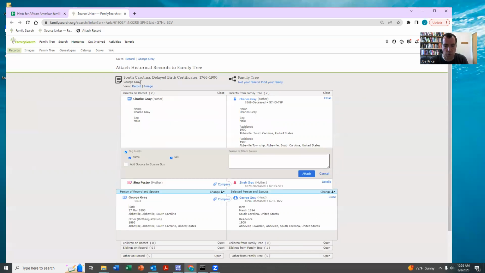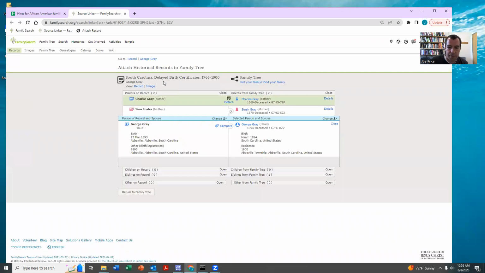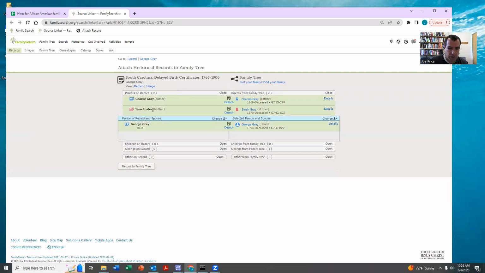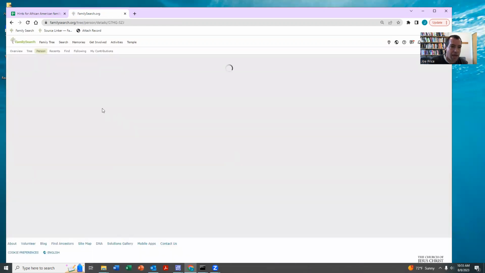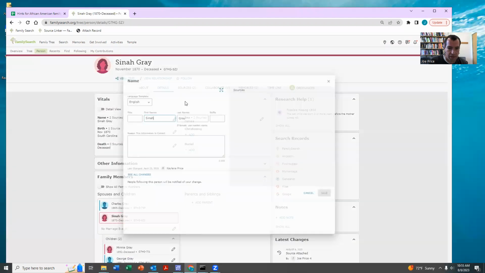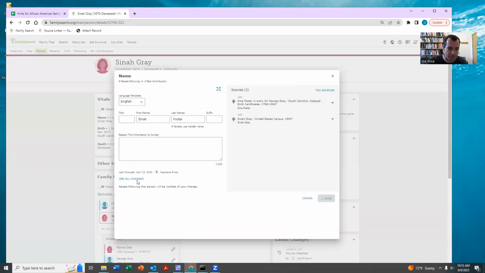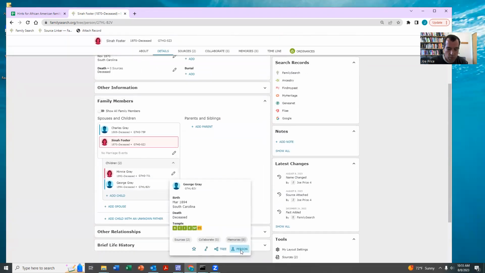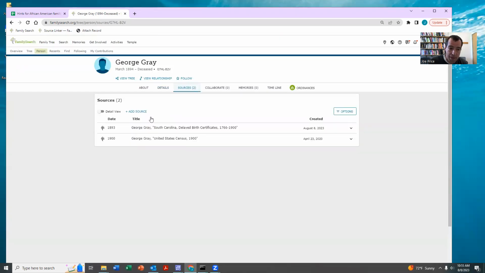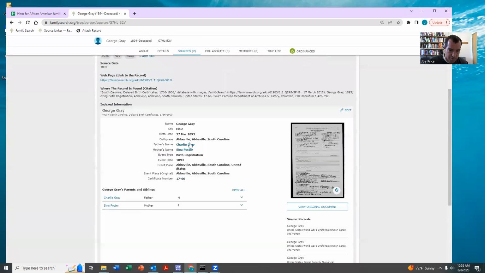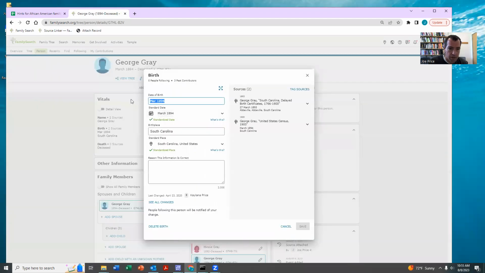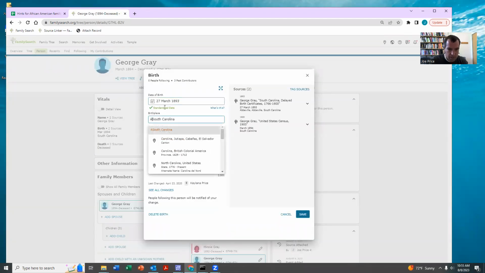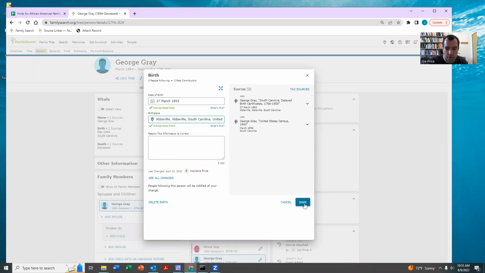Okay, so I'm going to first attach the source. And then I'm going to add in that additional information. In this case, I'm going to copy the mother's maiden name, and I can come in here and just put that in right here. Okay, and then if I go to the focus person, we were doing George. We can also add in, so again, if we come back to the sources, we can see the birth info. So we'll grab that. And then I'm just going to remember Abbeville. So when I come in here, put that there, and then I'll type in Abbeville. And there it is, and then we're good.